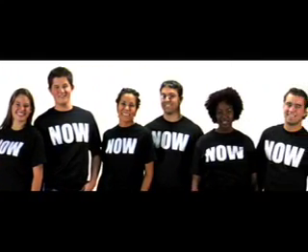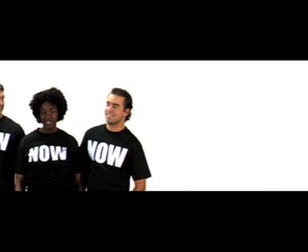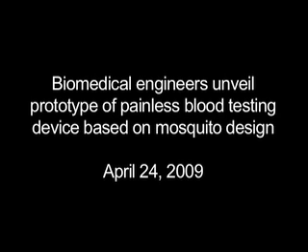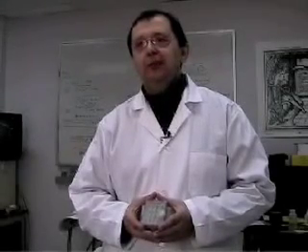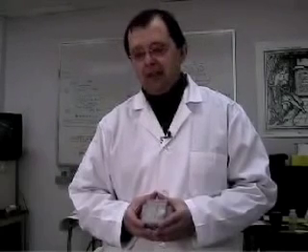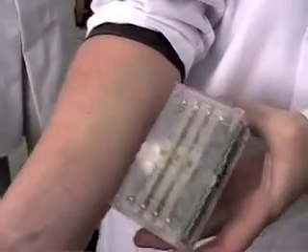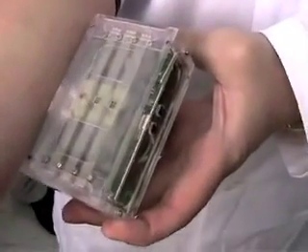Research that will change your world from the University of Calgary. The device I'm holding is called the Electronic Mosquito. It is a patented technology at the University of Calgary and the purpose of it is to provide sequential penetration through the skin of a microneedle to extract a blood sample and analyze the glucose level in it.